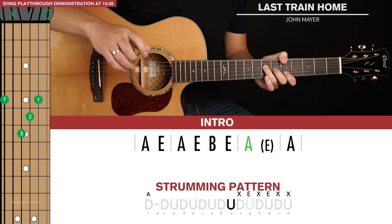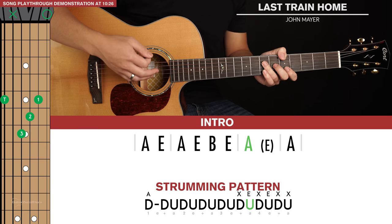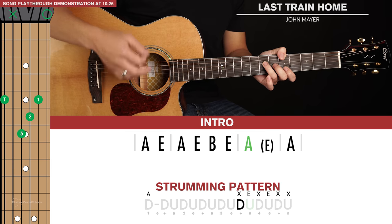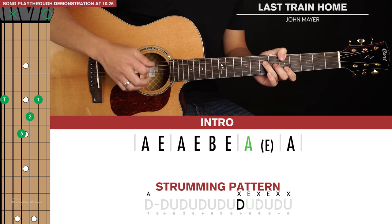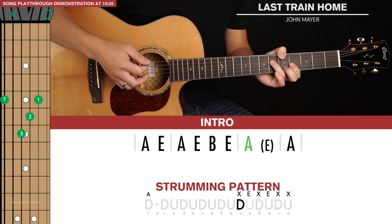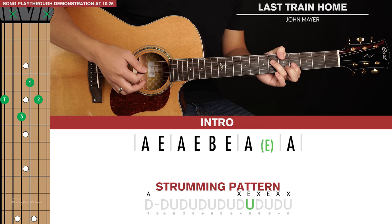For this last little section, it's a little bit tricky though. Starting from the end beat after the 3, we're going to do a muted strum on the down strum. In order to get that muted sound, all you need to do is release your fingers and not actually push them down, but still touch the strings. And then on that up strum, we go to our E shape. Now we're not going to lift our thumb here either. We're going to keep it where it is, go to this E shape.